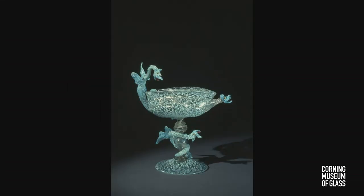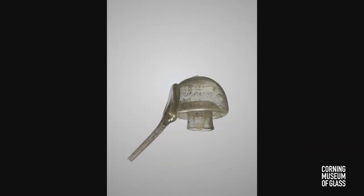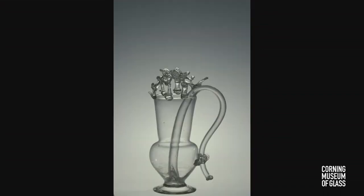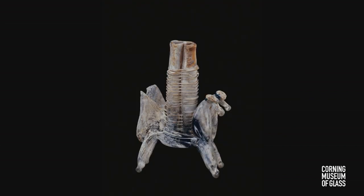And then, as promised, the Corning Museum of Glass has an extensive collection, so he also included a few images of the historical pieces that he references when making this kind of work. So you can see a similar sense of whimsy. Most of these had a certain function as well, but were reminiscent of particular animals, using traditional techniques like cane making.